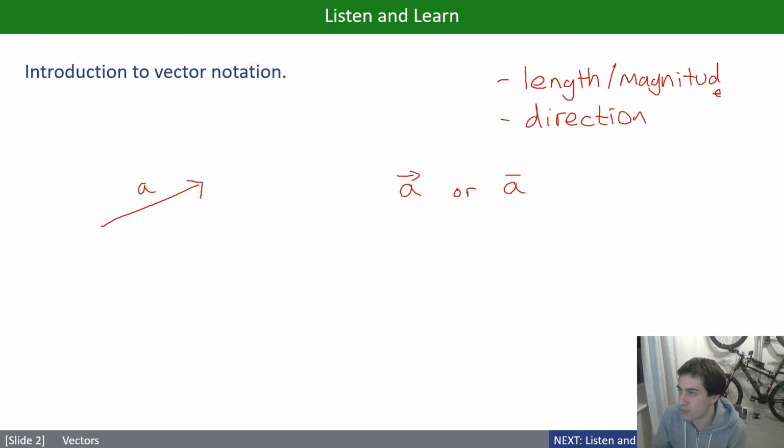or more easily, because when you're doing calculations you want to be able to write things down quickly, just a single line. Within the textbook, and this is a feature of textbooks, it's written as a normal letter, but then it's written in bold. So this is me here attempting to make it bold. Obviously, this version you're only going to see in written text, whereas these two you will see in handwriting. So there's a distinction there between handwriting and what's in a textbook, but all three mean exactly the same thing. They mean a vector, and the name of the vector is a, and it's not a number, it's a vector.